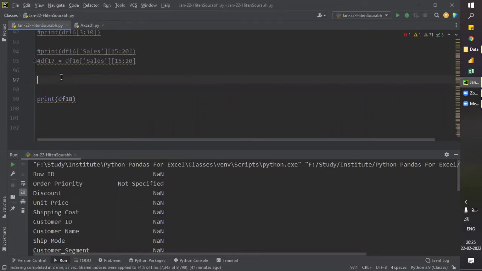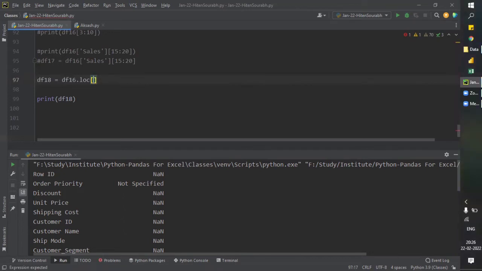So you can do that also through LOC. Okay, so how we can do that is just define a variable, that is df18 equals to df16, which holds your data frame, dot loc square bracket, and just mention the index number.